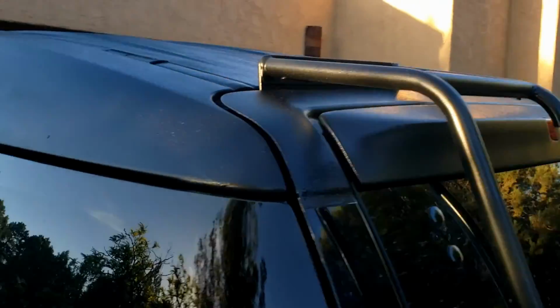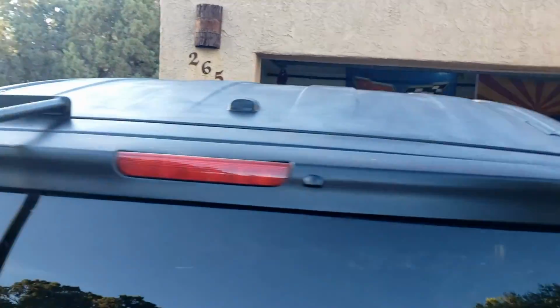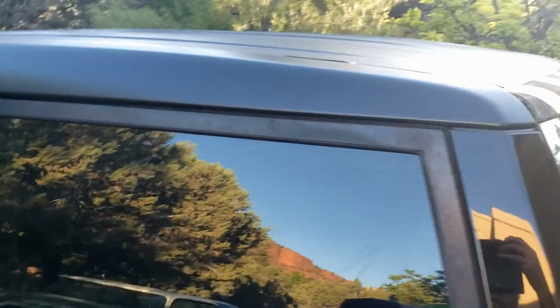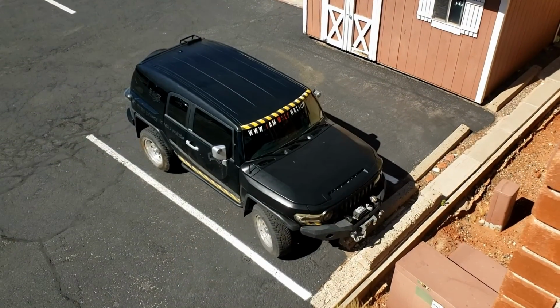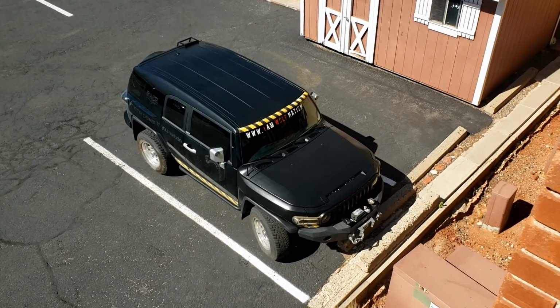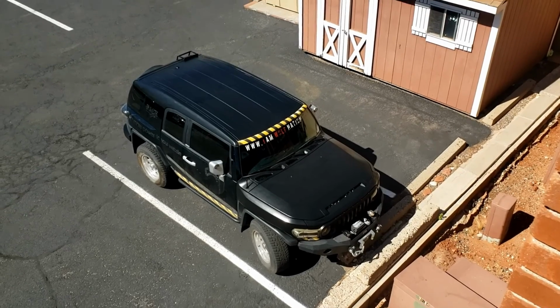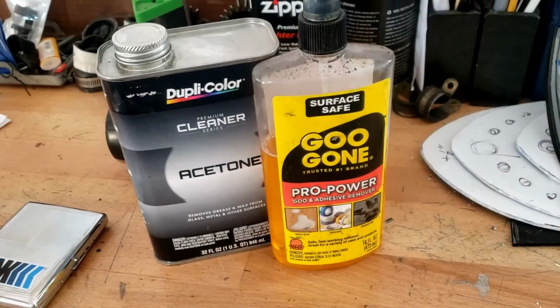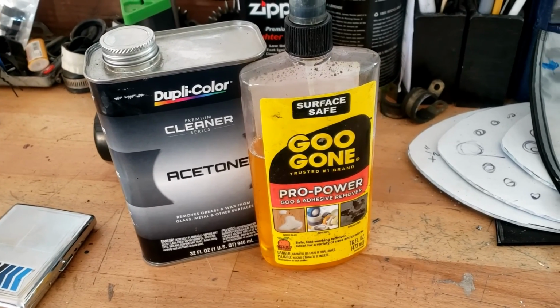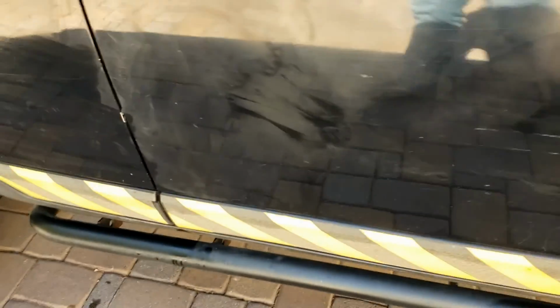A lot better. It's like a vinyl roof out of the 1970s. I need some furry seats. Oh, I've got some, thanks to the boys. Not bad. Well, there's a better perspective, and quite pleased with that. A few little marks on the roof there, but using some of this marvellous stuff to get the remnants of the stickers off the doors. Works pretty well, as you can see.